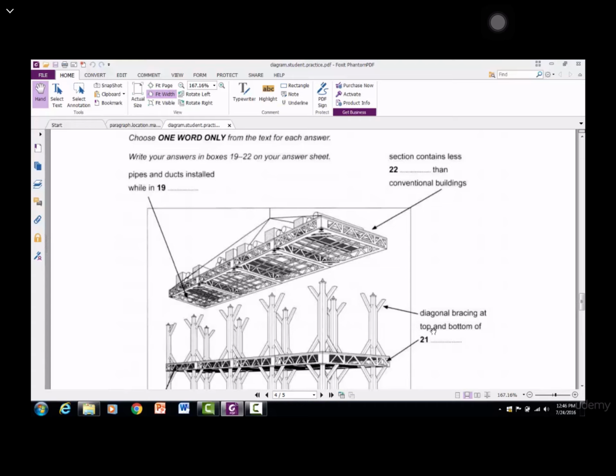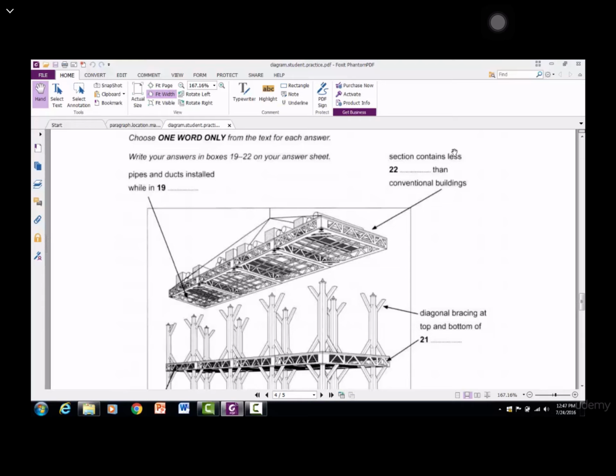Here, the correct answer is, of course, top and bottom of column. However, the way it's written in the passage is there's a column at each end. Right? There's a column at the top and the bottom. So the word order is reversed. And so that's important to make sure you're aware of, that it does not have to come in the exact same word order that is written.